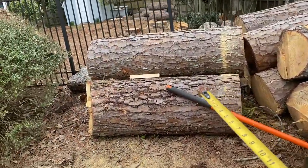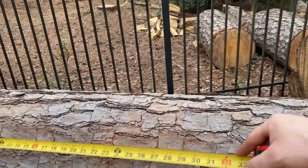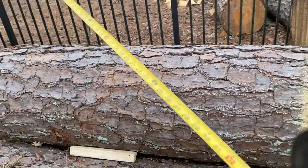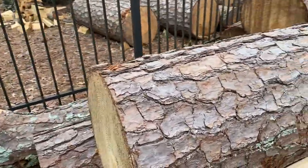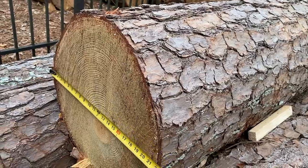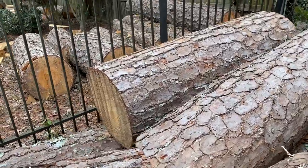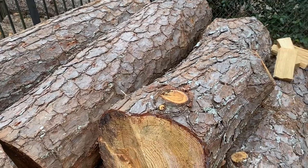Now I've got all this here that I can mill. And this is just a little bit short of what you'd want for construction timber or building materials. You know, it's about 5.5 feet. But it is wide. It is really, really wide. Look at that. That's 22 inches wide. Just amazing. And looks like there might even be some wider ones back there. So we'll get back to it. I'm letting my saw cool down.